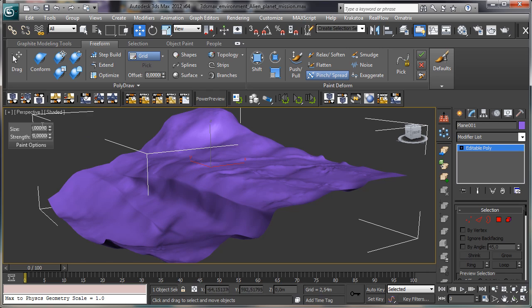It's a little bit too much for the strength. Let's go maybe to 10. Let's go to 5. And then again a little bit of noise.